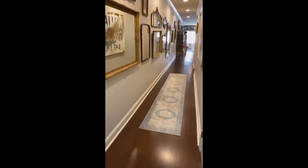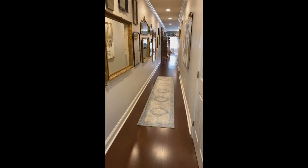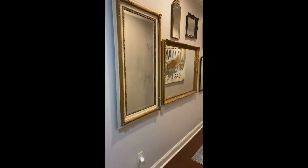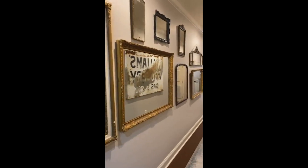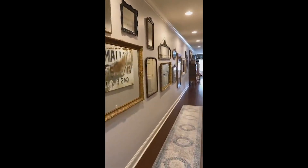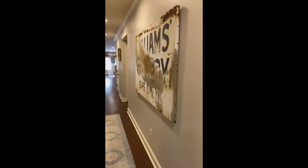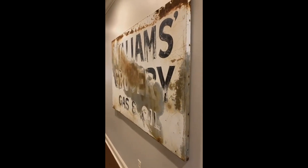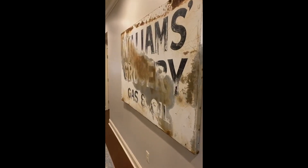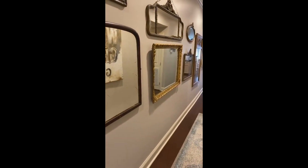This was kind of a design challenge because it's a pretty narrow hallway to enter my apartment. So what should I do? Well, I did the hall of mirrors. I've collected vintage mirrors for quite some time, and so this is the entrance into my apartment — it's all mirrors. This was a really cool old sign that I got a couple of years ago at the Peaches to Beaches yard sale. It hangs opposite the mirrored wall so as not to compete with the mirrors.